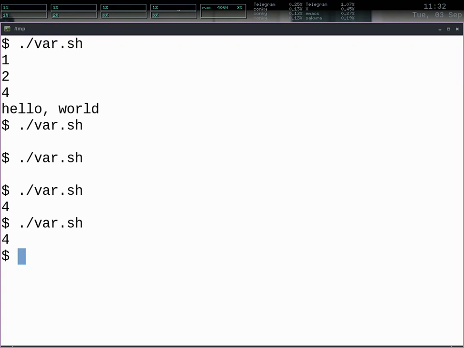Okay. Let me write this in a cleaner way, exploiting brace expansion. So for i in 10, oh, in this case, not. Wait a minute.